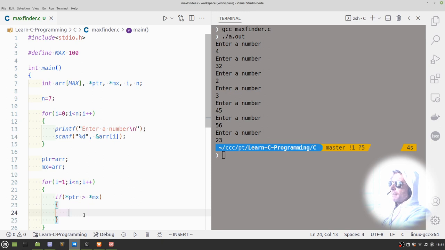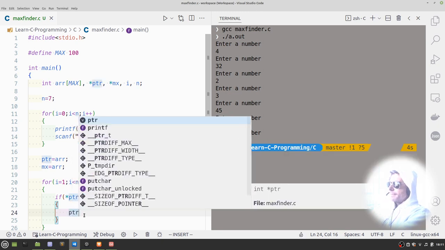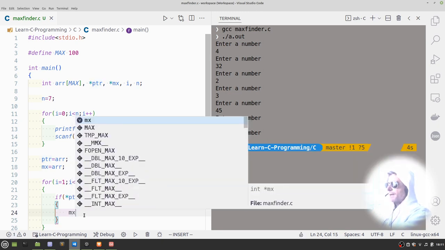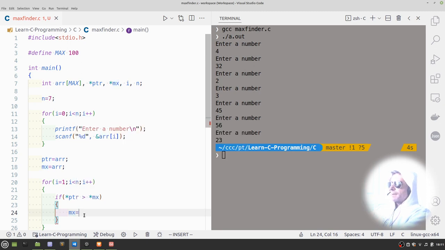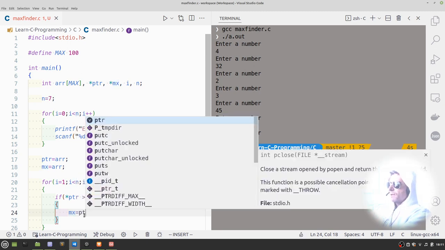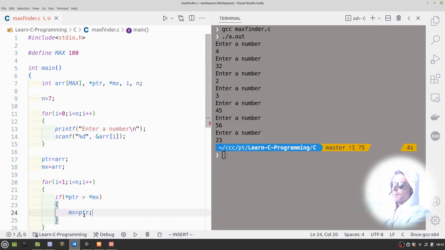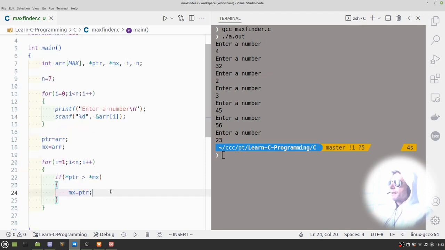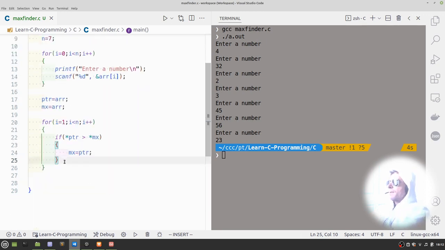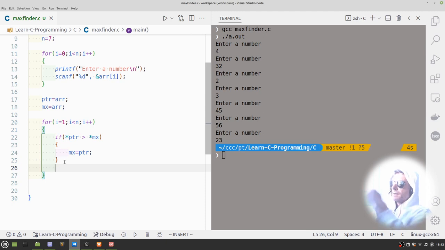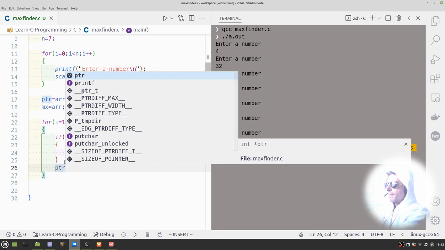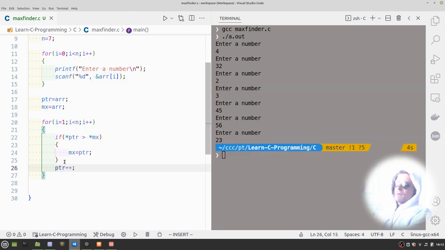So ptr, no, mx. So maximum mx moves to become the same as the address of the current pointer. And then to make this keep going up and up, we need to do ptr plus plus, so the pointer goes up one.